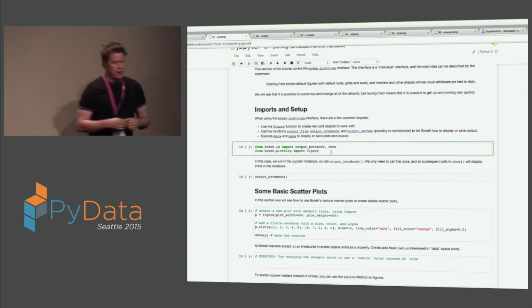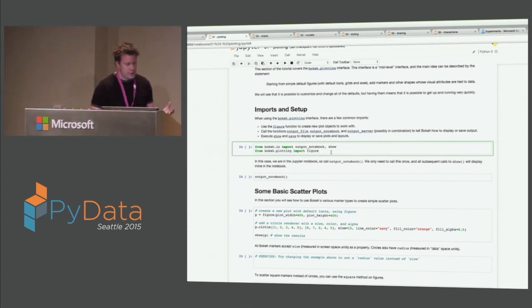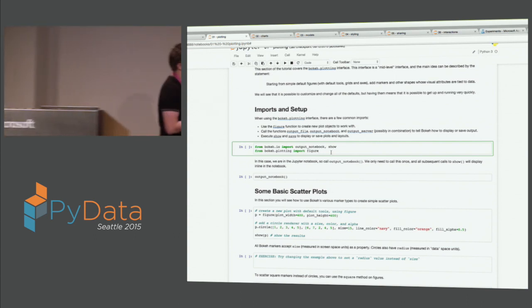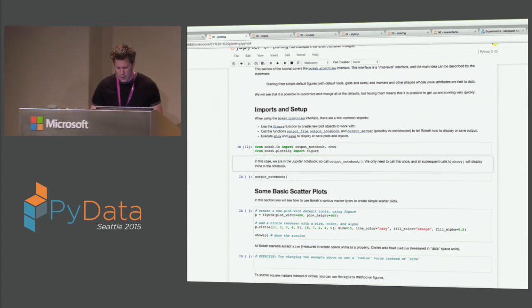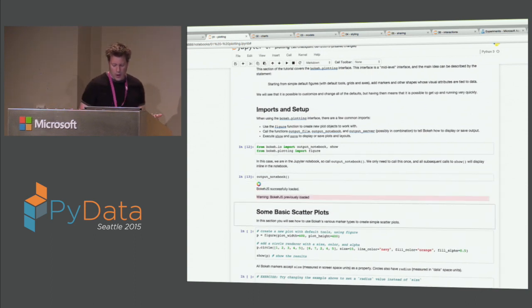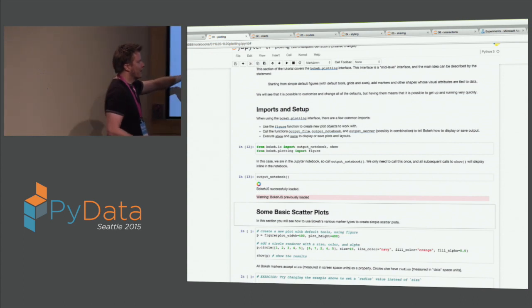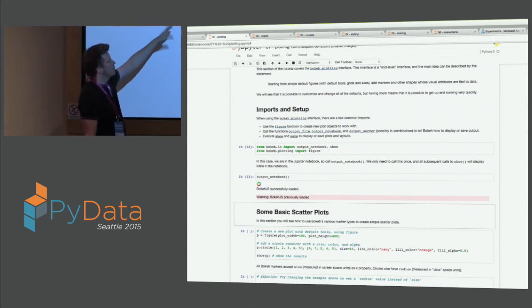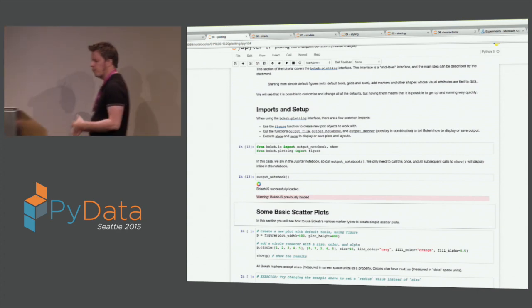There's a show function that will allow us to see it. From this Bokeh.plotting interface, the central thing that you have to import is this thing called figure, right? So let's go ahead and do that. That gets us the things that we want to use. We run output notebook as well, and we get a nice message, you can ignore the warning, that says Bokeh.js was successfully loaded, right? So the actual client library has been loaded in, and we're ready to start plotting.